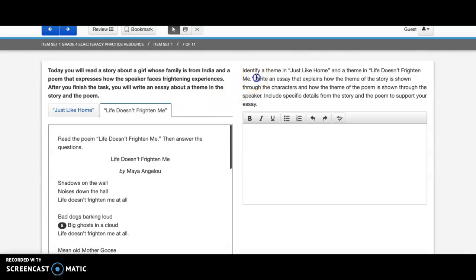Then here we go. Write an essay. Here's the directions. Write an essay that explains how the theme of the story is shown through the characters and how the theme of the poem is shown through the speaker. Include specific details from the story and the poem to support your essay.